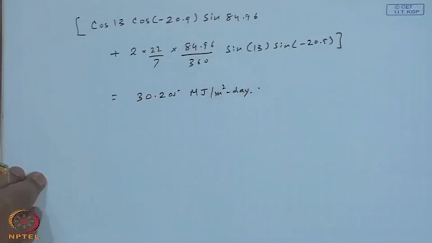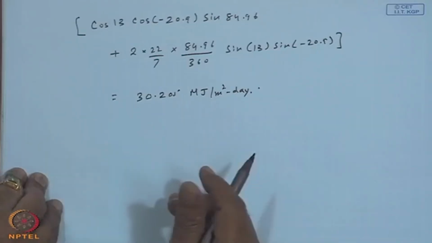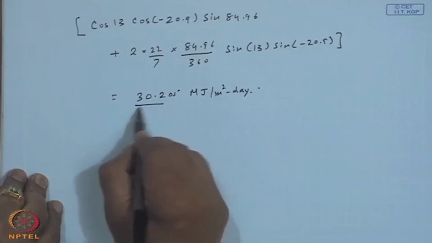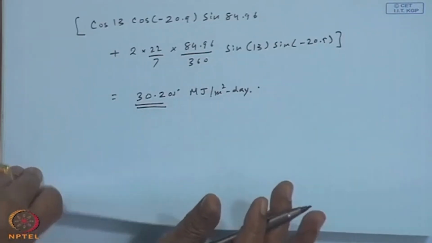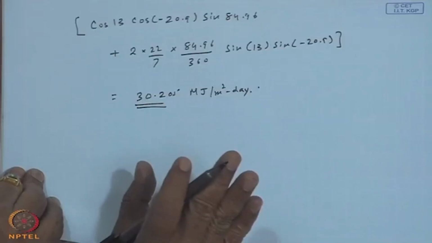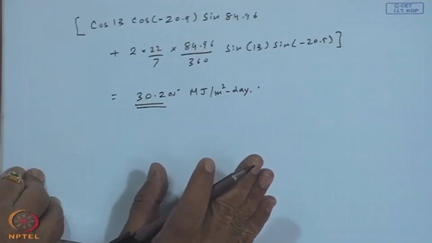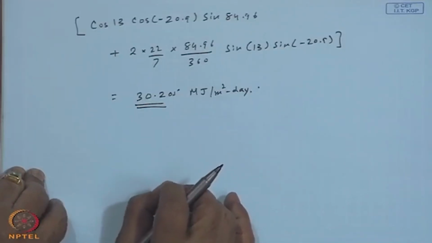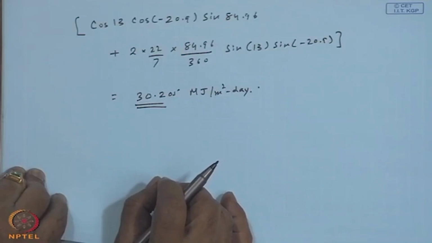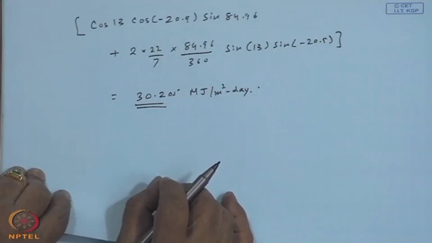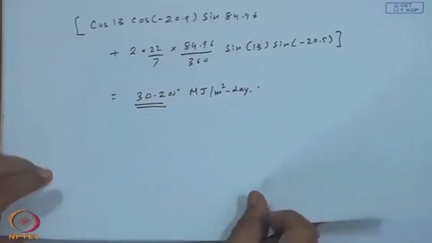So, you can check from standard textbooks the extraterrestrial radiation tabulated at intervals of 10 degrees, maybe 10, 20, 30, 40, and by interpolation between 10 and 20 you can check whether this is okay or not for Chennai, which is at 13 degrees. The location is Chennai we are choosing, otherwise what really matters is only the latitude 13 degrees and the day that we have considered, not the physical name of the location.